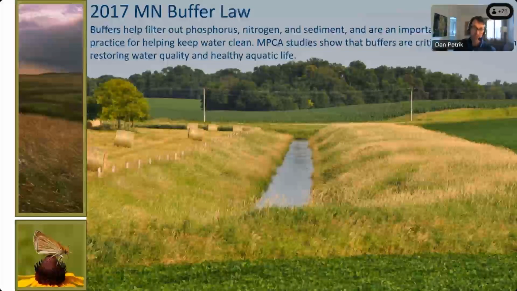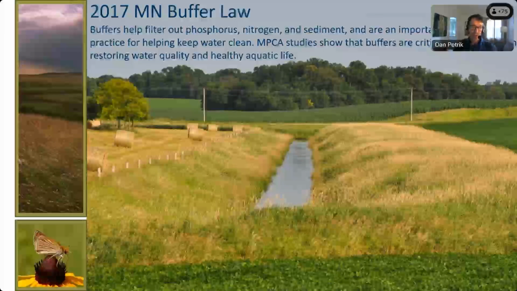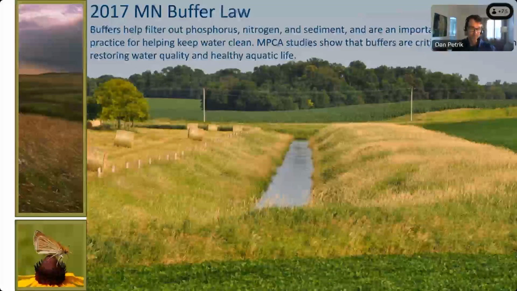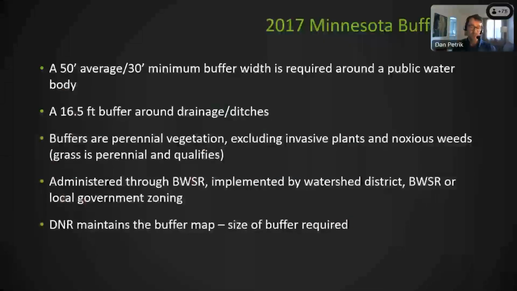And so what we have here is a very nice illustration of what a shoreline buffer should be in an ag area. And, excuse me, just to summarize what this law does, it requires a 50-foot average or 30-foot minimum buffer around public waters and a 16.5-foot buffer around drainage ditches.